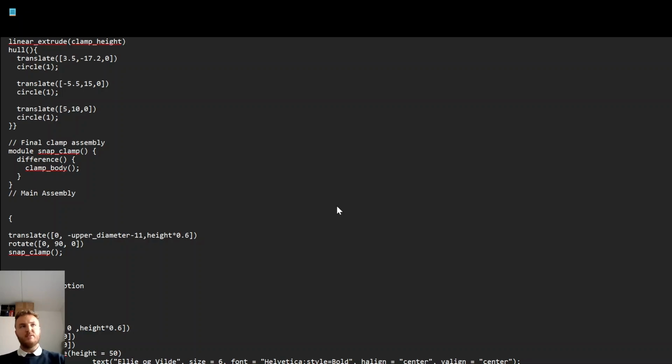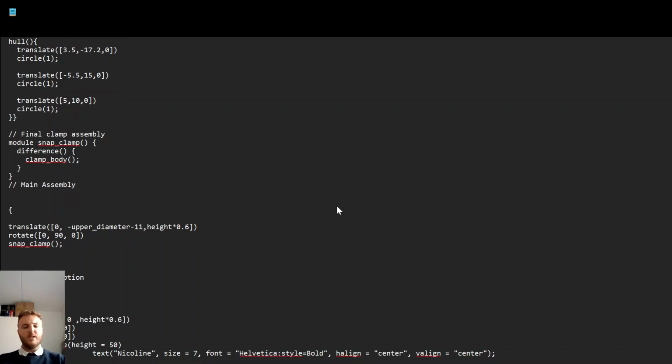And this is just basically to declare the text and what size the text should be and how it should be placed and all that. So let's change the text to Nicolie, size equals 6, let's increase this to 7.